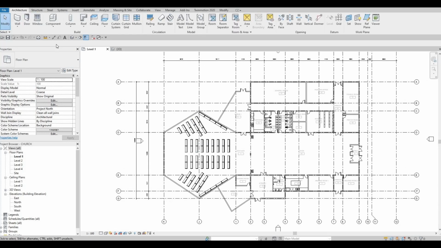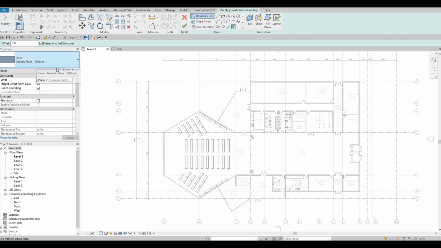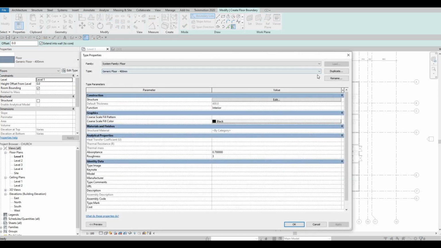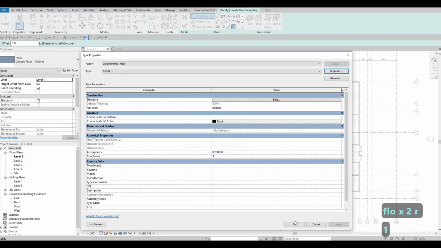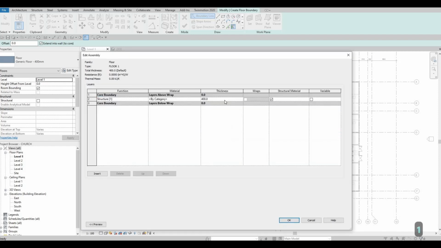So let's go back to architecture, click on floor. Here we have the generic floor number and it's 400 millimeters. We're going to edit that, duplicate, and then let's just simply put a name floor number 1 and then press OK. And then let's edit this.